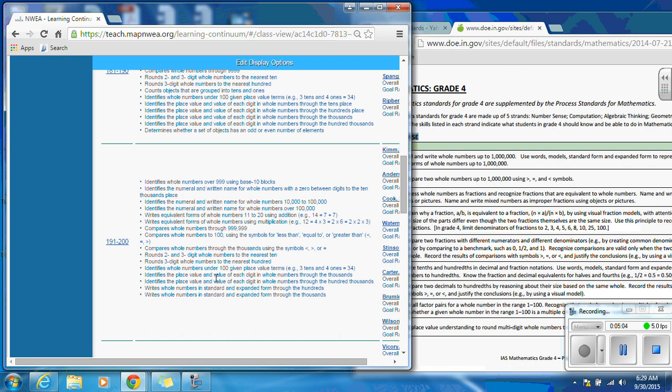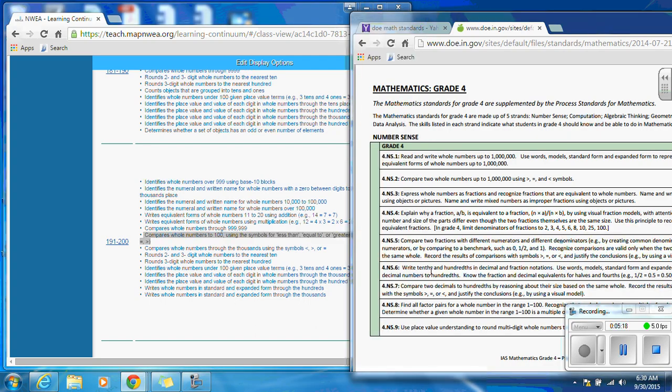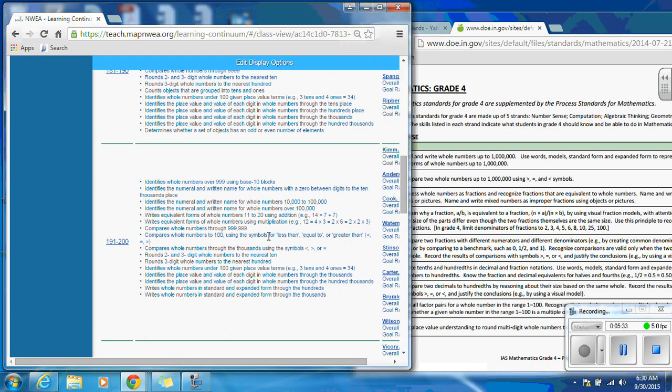So if you compare this section to my state standards over here, one that sticks out to me very easily, just because it has the symbols, is comparing whole numbers. So we have this section here, students need to know, and we can come right over here and see that that is in a few different places. The first place is 4.NS5, fourth grade number sense with the fifth indicator, and also here 4.NS7. And this again lets me know that I need to hit this area strong because it is a standard that needs to be touched on.